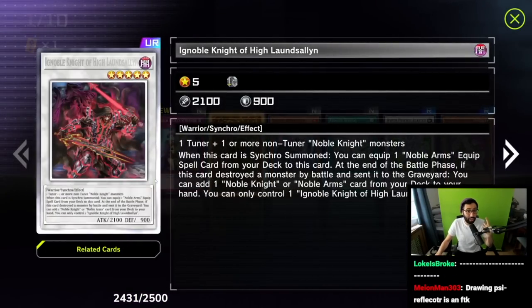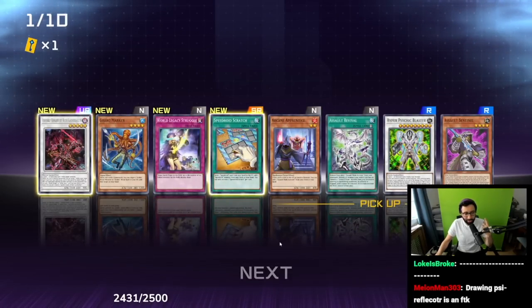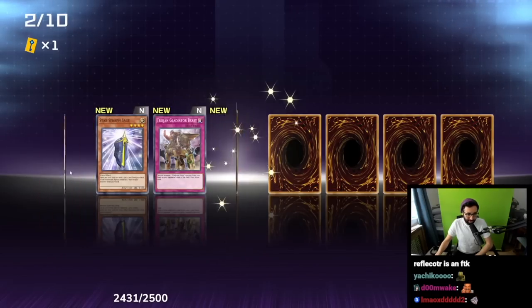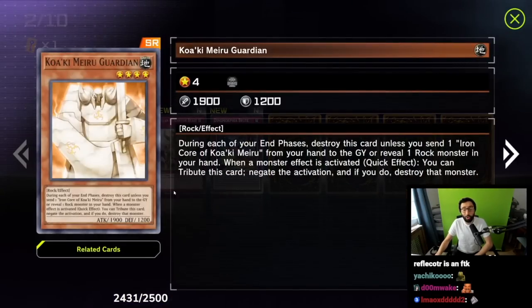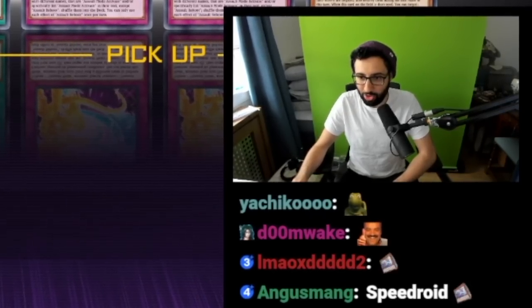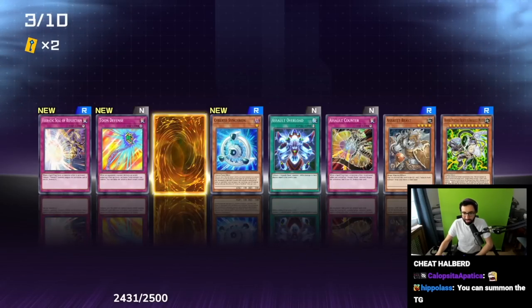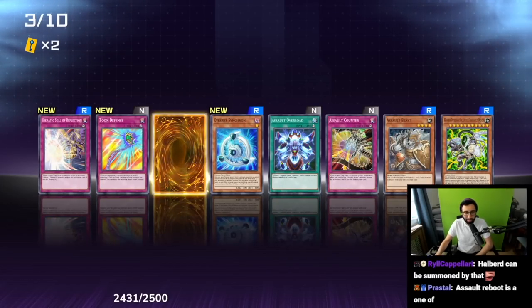Assault Mode. Ignoble Knight of High Lonzalane. Yep, I am now Welsh. Speedroid Scratch. Nothing good from the Quackybearer Guardian. Oh, dude, this is like Block Dragon, but better. We got Teleport and Doomkaiser Assault. Alright. And we've got a Beast and an Assault Mode Psychic Blaster.